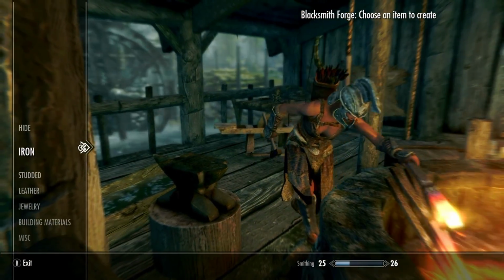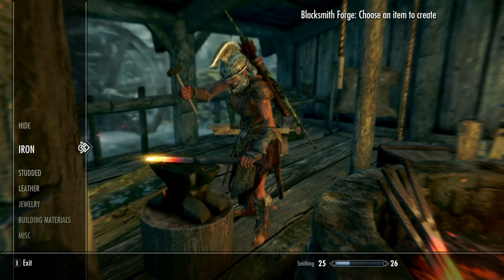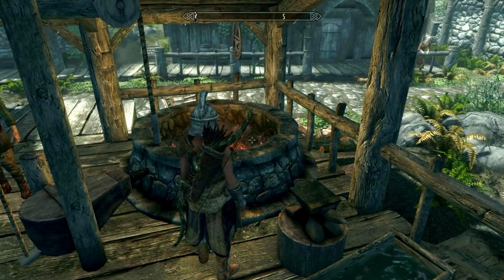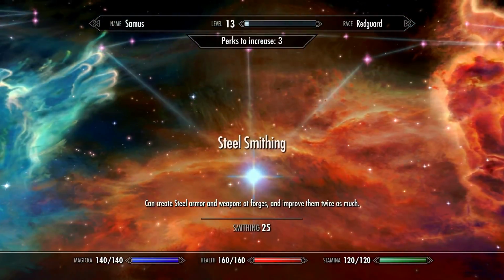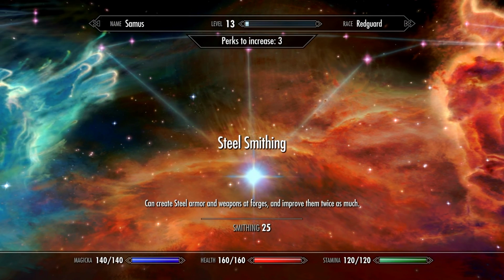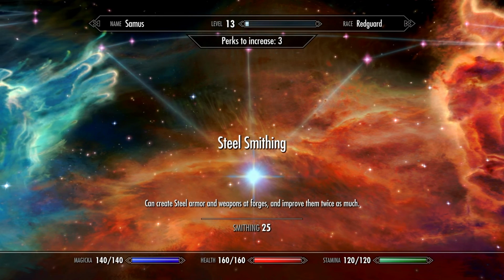Options are limited. You get hide, iron, studded, leather, and then jewelry, building materials, and miscellaneous. That's it. So if I want to craft anything decent, I've got to get the smithing skill up. Okay, so right here, that will open another option when I go to a forge. It'll be steel smithing. And that opens up different weapons and stuff.